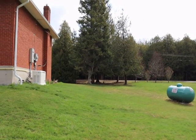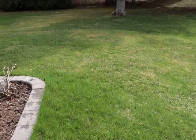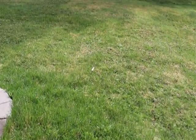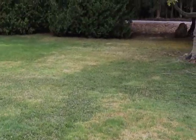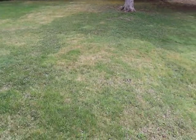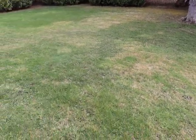That is the front of our property, looking towards the road with some very mature trees. And in the spring, we even find morels. I don't know if there are any morels yet, but they tend to be on our front lawn here. Last year, I think we harvested 10 or 11. Enough for a nice feed. One meal for us, which is fine. It's a lovely, tasty treat to look forward to. I think it's a bit early for them yet, although I am going to have a bit of a look now while I'm here. No morels yet, but it is a bit early.